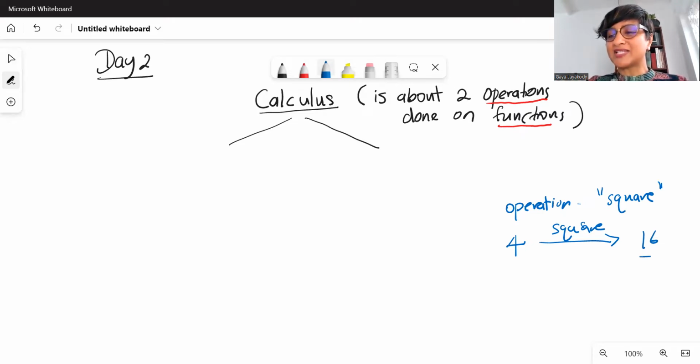Can I start with 16 and go back using another operation? You know that addition and subtraction are what operations we say? They undo each other. Addition can be undone by subtracting. Multiplication can be undone by dividing. So those pairs of operations, what can we call them? One can undo the other, coming back the other way.